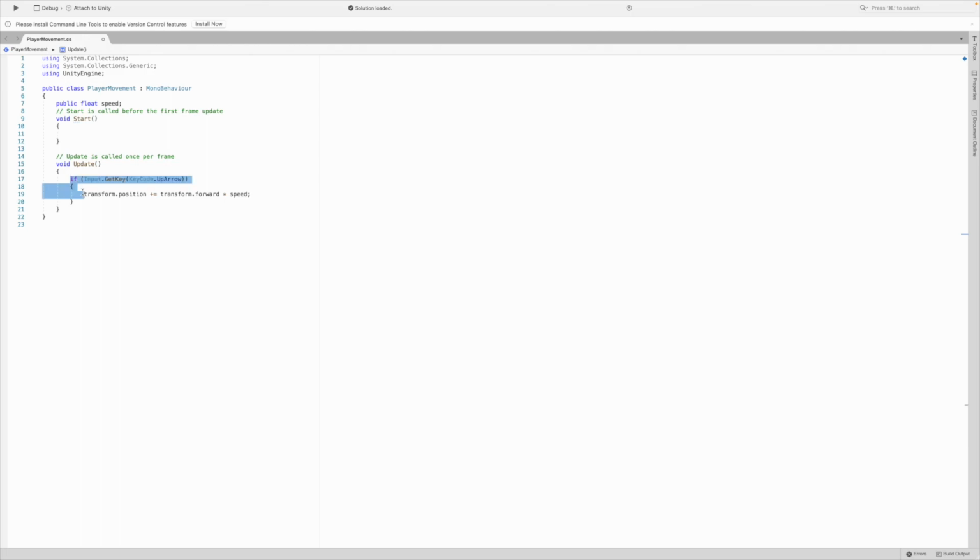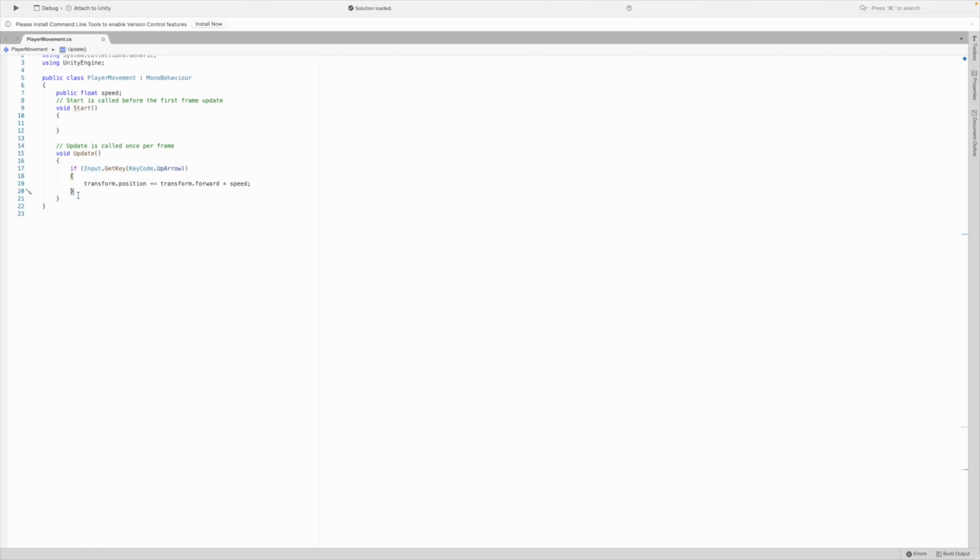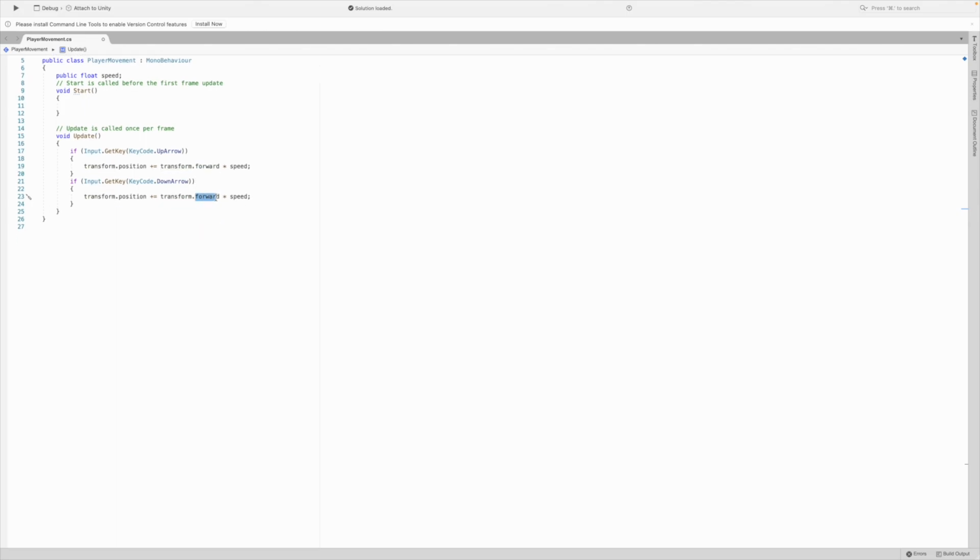Now copy this and paste it just at the bottom, and write down arrow. You might think I'm going to change this word forward to backward, but unfortunately that is not a solution to move back.